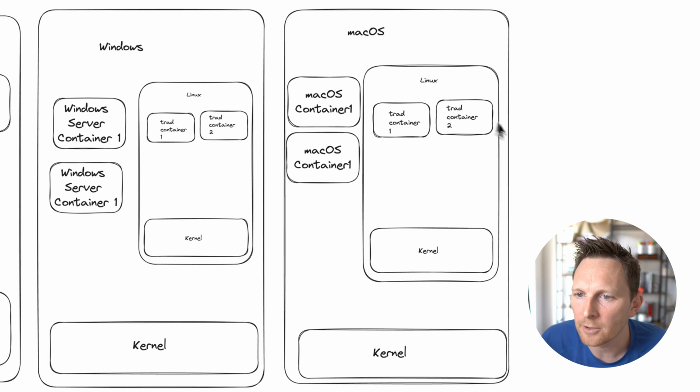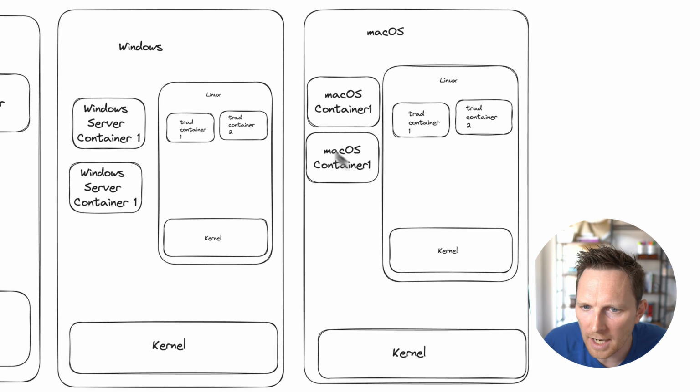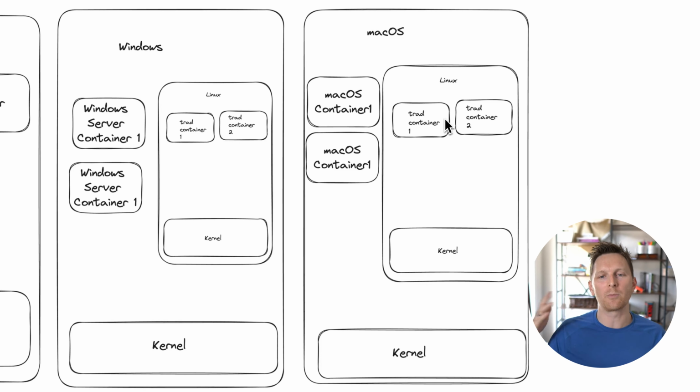Same thing happens on Mac, right? You have this Linux box that's a little bit hidden, that runs pretty well due to all the work that they put into this virtualization layer. And yeah, the kernel's shared here, but not with the host. They're not native. And there are downsides to this. Like, the huge upside is you're deploying things into production on Linux servers, and now you can run Linux containers on Windows, on Mac, and they're going to work the same way they work in production. It's a huge benefit, right?